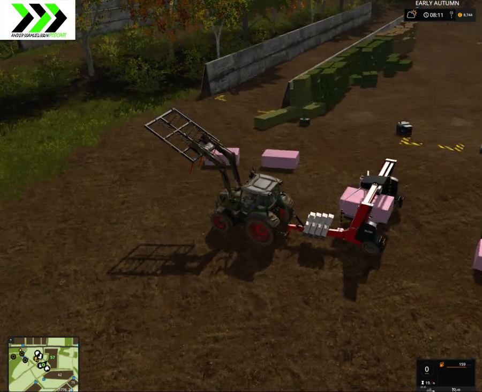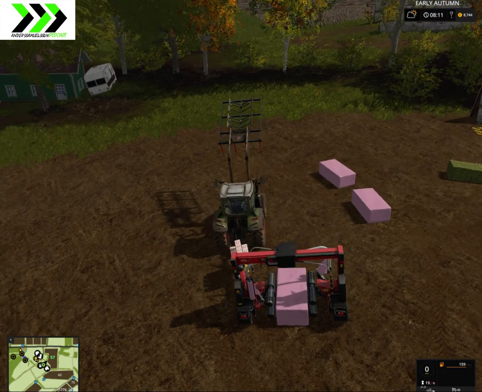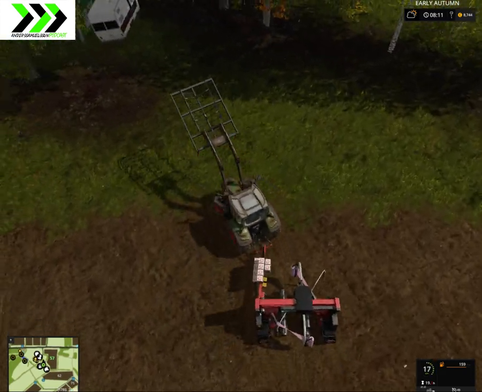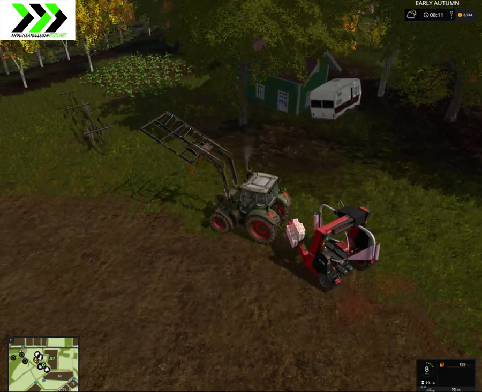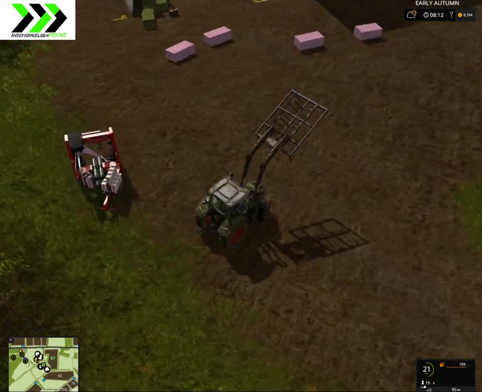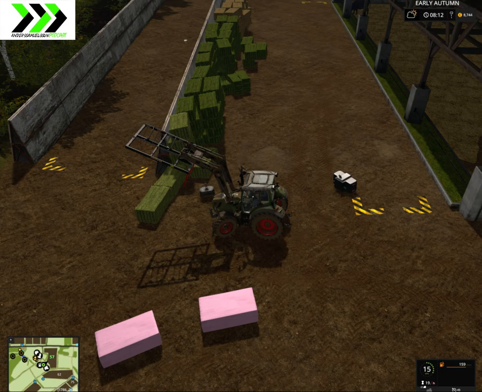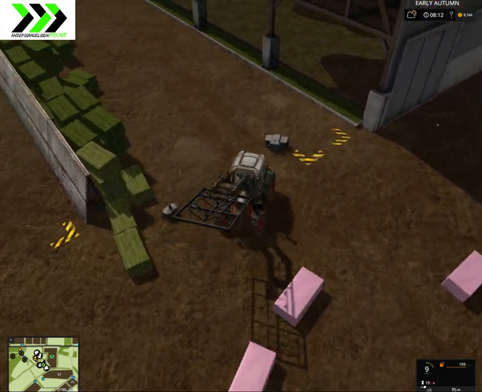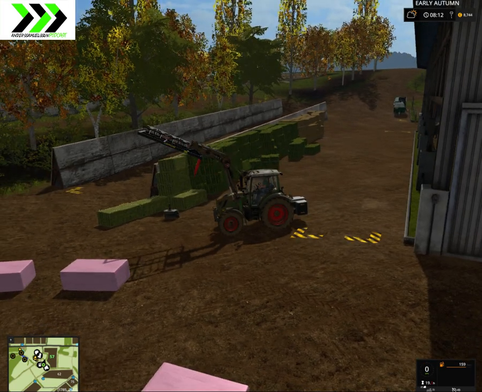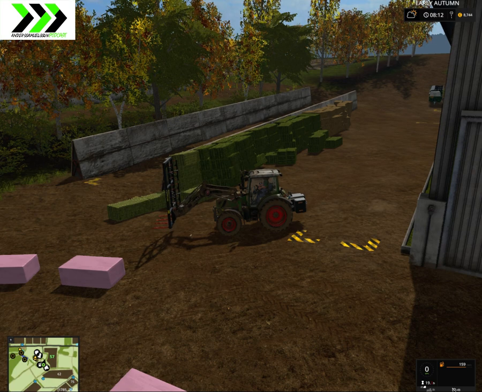I'm pretty much done with this. So the whole point was to show you this bale fork, or whatever we could call it. I think it's called a bale fork. That's some pretty cool stuff. See, we need to put the weight on again, and then we're gonna feed our milk cows. Anyway, there's no need to see that.